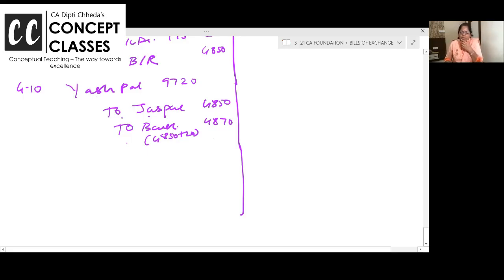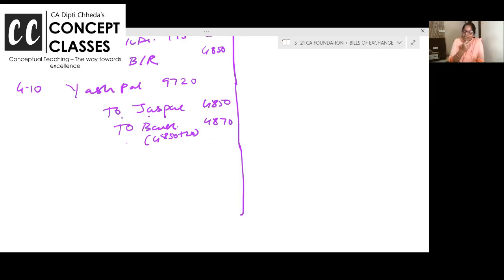For dishonor. Now what happened? ये तो सब स्टोरी हुई 4th October की. On 4th October, the bank debited the account on due date. Yashpal failed to meet both the bills on 4th October. Bank debited the account of Pritpal with the value of the second bill plus charges 20 rupees. ठीक है, वो तो आ गया.